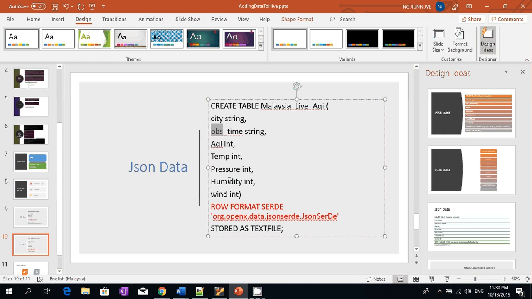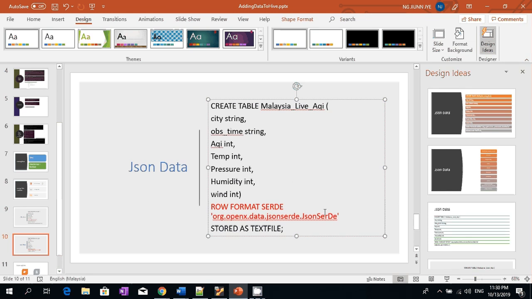Since this field is a bit different, we need to clean our data. What we need to do next is go to our data, remove the time column, and rename it to ops_time. This way we will be able to insert this file into this table. The next thing to look at is the row format for this type of file, called SerDe. SerDe stands for serialization and deserialization. The library that we're going to use is the OpenX JSON SerDe library.